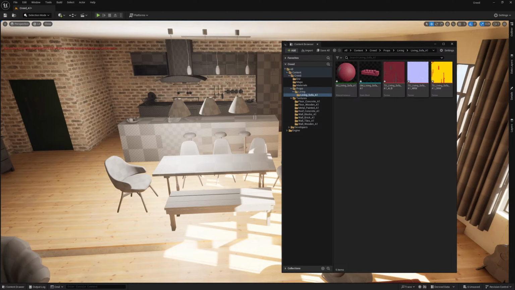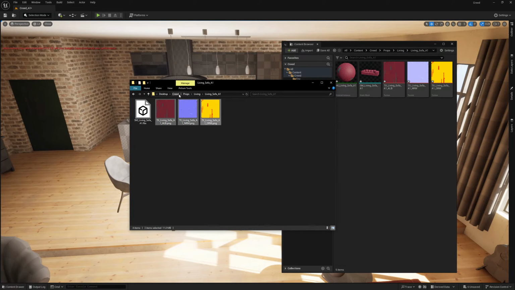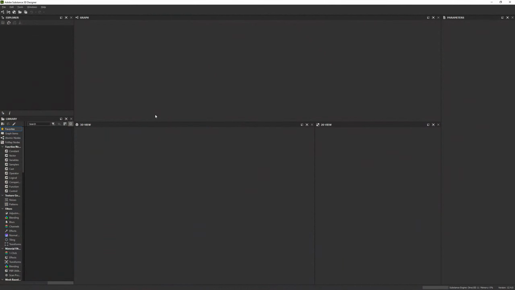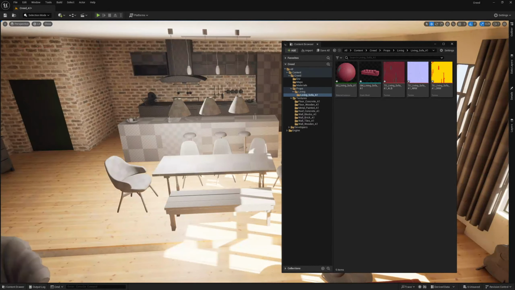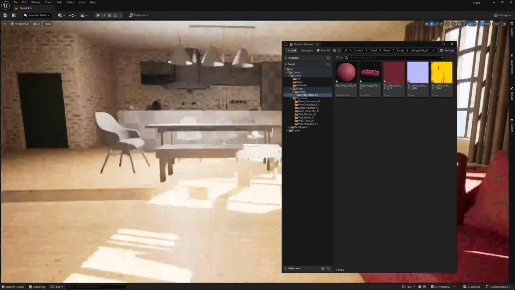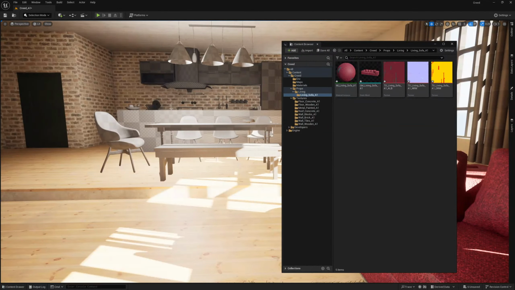I'll come back to our sofa, in the create source. I will make a folder called textures, and then you can save the Substance Designer file in there. So which one we wanted to polish way more than anything else? Let me see.